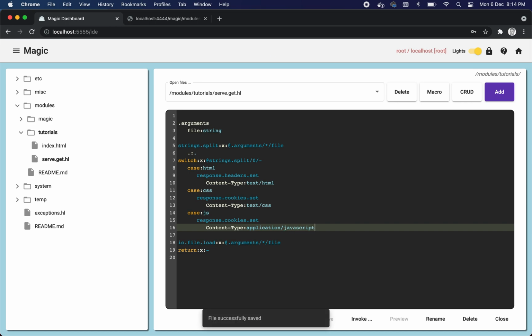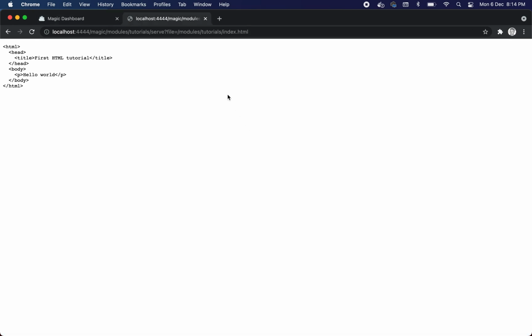Yet again, this is not going to make sense currently. It doesn't matter, just trust me, it will make sense after a while. Then you go back to the other browser window, you click refresh, at which point you will see hello world. Congratulations, you have now created your first HTML web page.